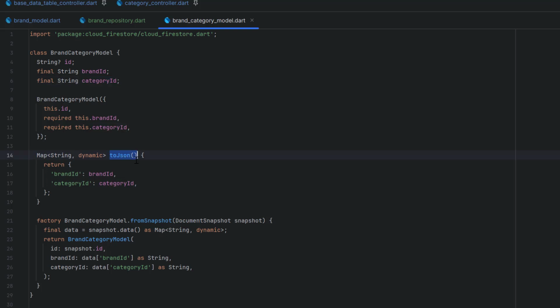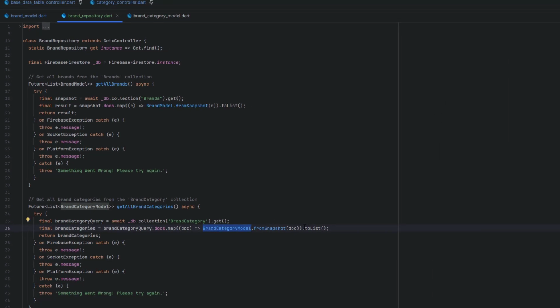Again we have toJSON to store that JSON, and fromSnapshot to extract the actual JSON from the snapshot. Once we have the JSON, map it onto the brand category model and return that model back over here, and at the end create a list of those models and return that list of brand category models from wherever this is going to be called.